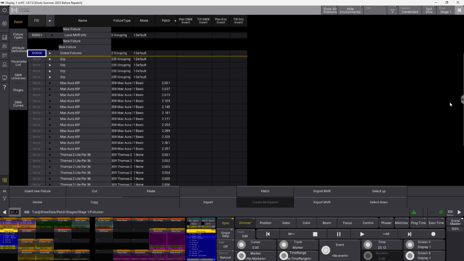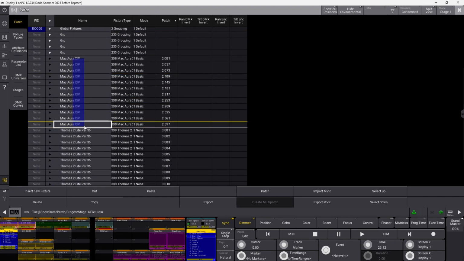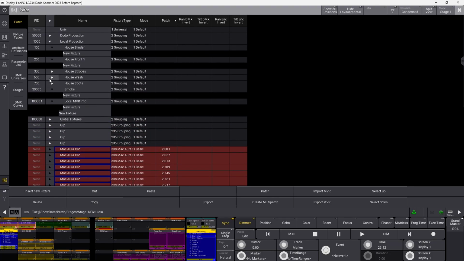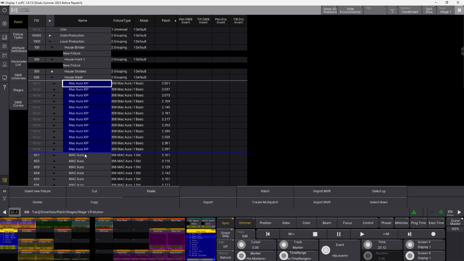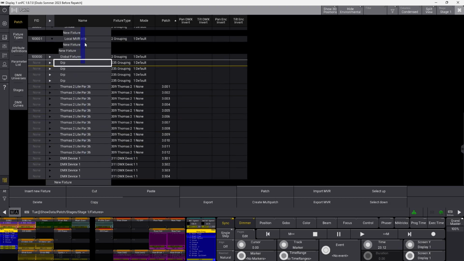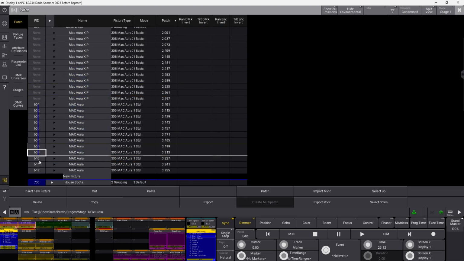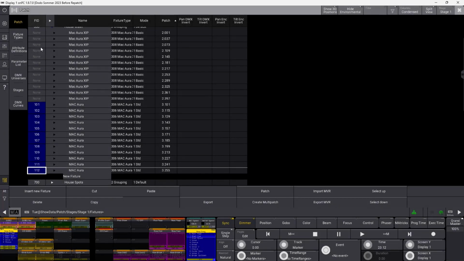We have these XIPs here, which is probably what is supposed to be the washes. Let's just cut that and put that into the washes, because I think I made a mistake here. Let's paste that in, and let's take all the auras here and give them a different fixture ID, because I think that's the front light actually. So we just called them 101 instead, and we call these ones 601.